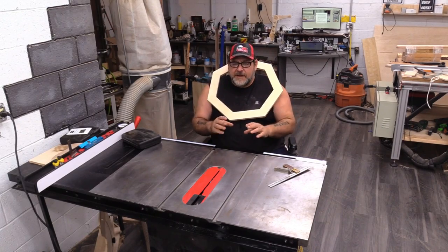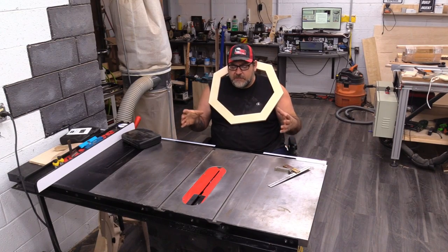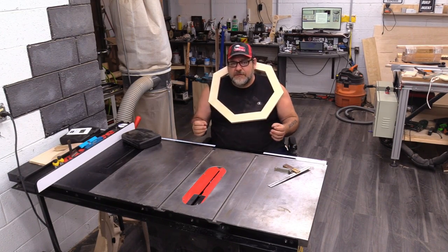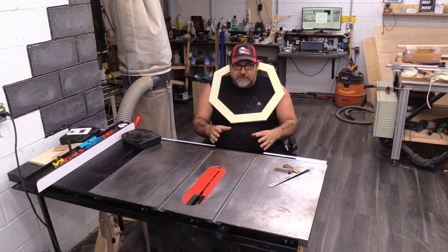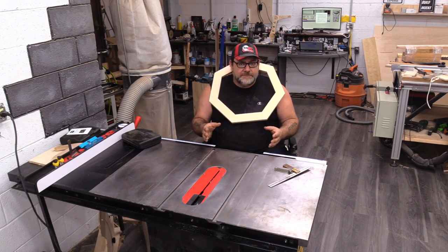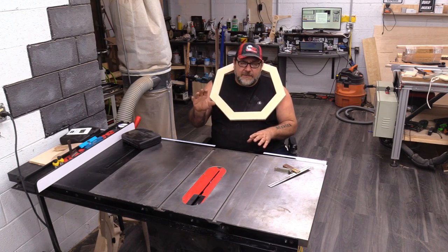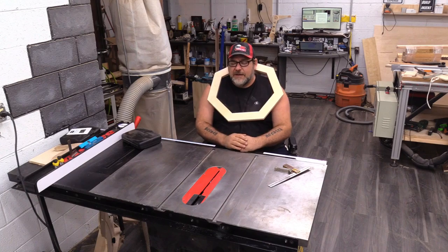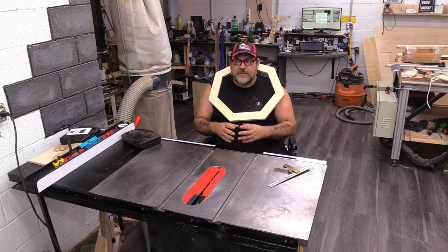So getting that perfect miter can be a challenge. Now we've tuned our saws the best we can, and if you're just getting into woodworking or even been in it for a few years, you understand that miters are hard, okay? Now I'm going to show you today something that makes them really, really easy. I'll show you how to tune in your equipment to make them easier and also show you some versatility.